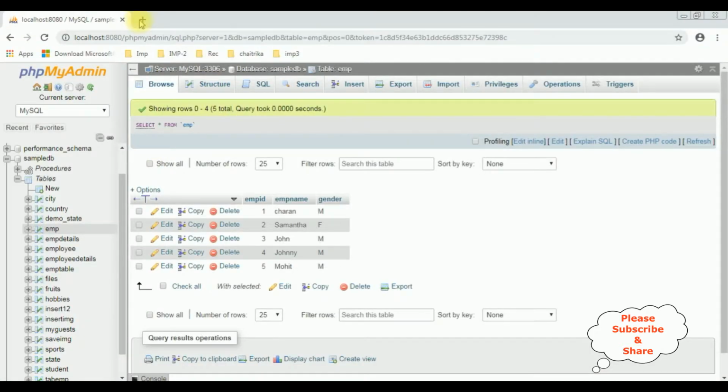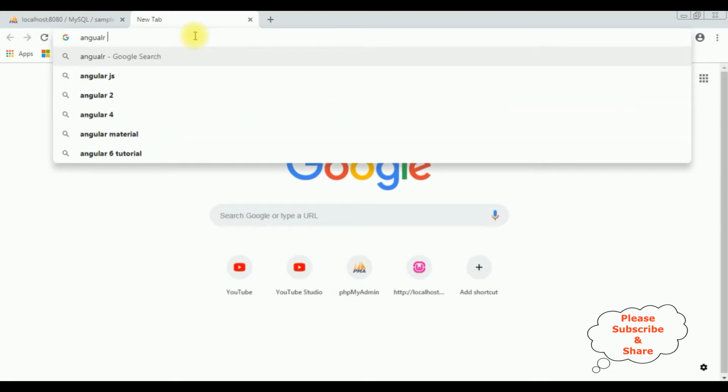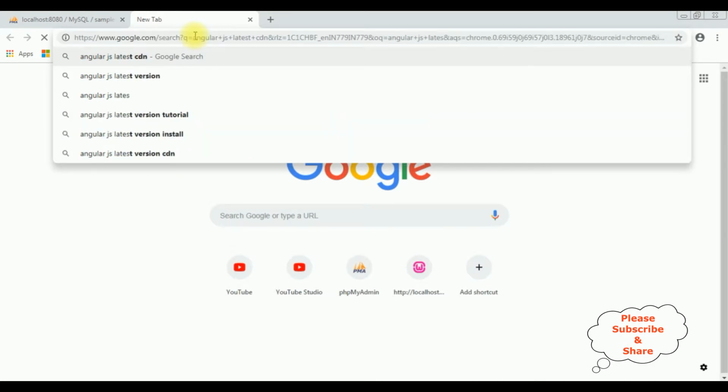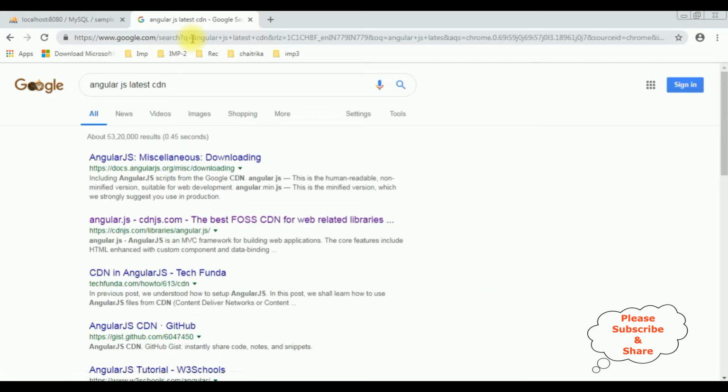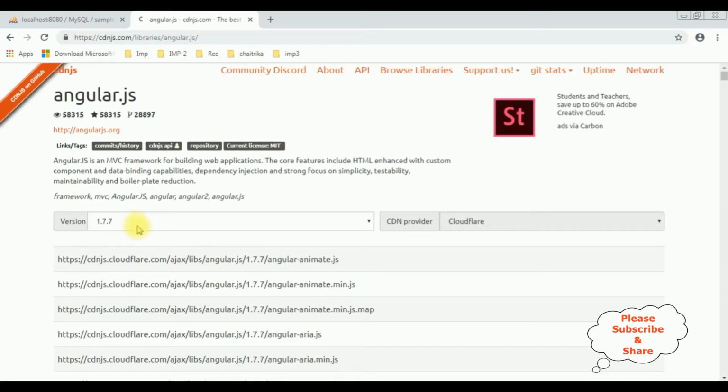Let's open the browser again. AngularJS latest CDN. And from the search results, I'm selecting AngularJS. And here you can find the different versions of AngularJS.